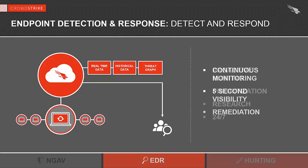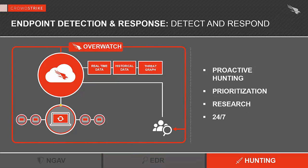The third component of our next-generation endpoint protection solution is really unique to CrowdStrike. It is our team of world-class threat hunters who are proactively hunting for breaches across your entire data set to spot adversaries and detect breaches. If there is something interesting in your environment, they will proactively alert you and work with you. This is like having some of the best security analysts in the industry on your team, which is huge for two reasons: first, they will cover the staffing gaps you might have; and second, because of the visibility the cloud provides by storing all the data in one place, they are able to find things that are not known to anybody else.